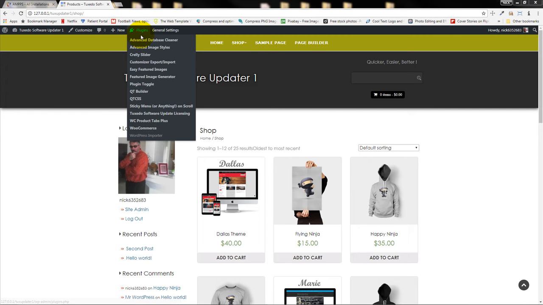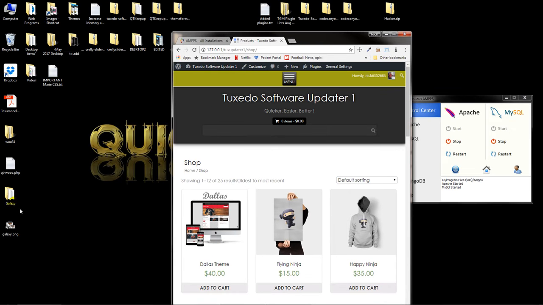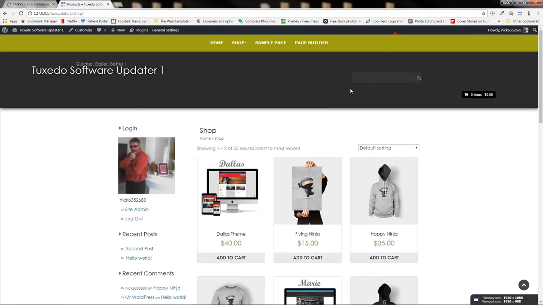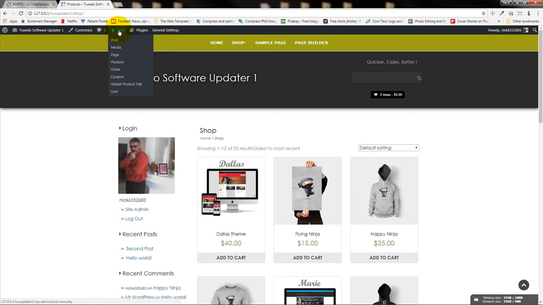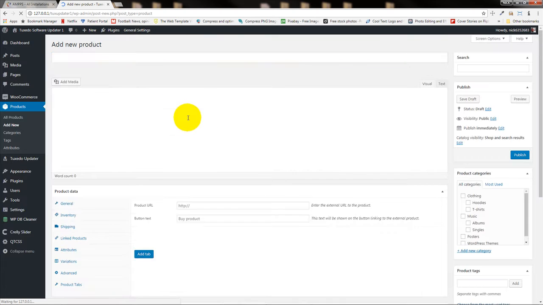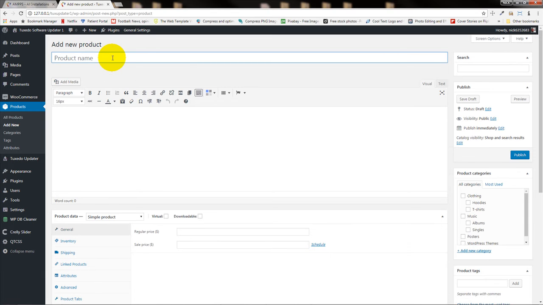So I already have a theme called Galaxy, so let's configure that theme to be updatable and create all the necessary steps. So let's create a new product. Galaxy theme.